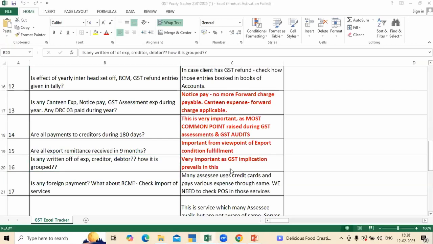Okay. Mandeep ji has a very good question. What about reversal of output? Can we reclaim the outputs? No, we cannot reclaim the output. But in case reversal of output is due to some sales return or due to discounts or the like, yes, if there is an official credit or debit note pertaining to that, you can reclaim the credits. But if there is no credit or debit note pertaining to that, you cannot reclaim.